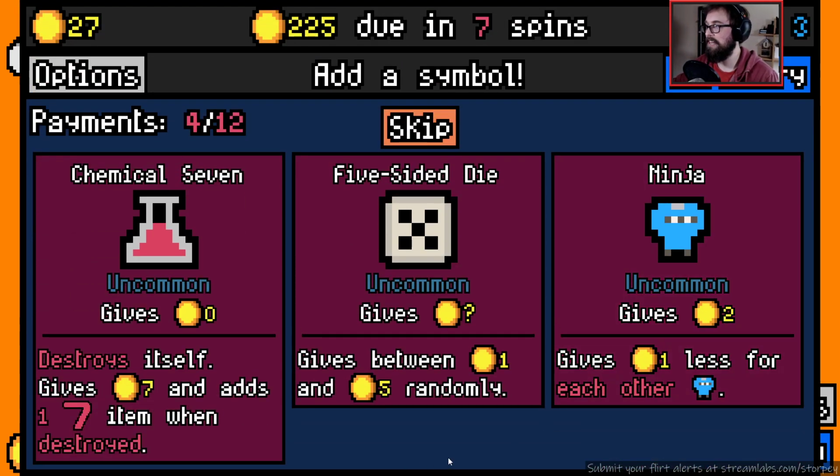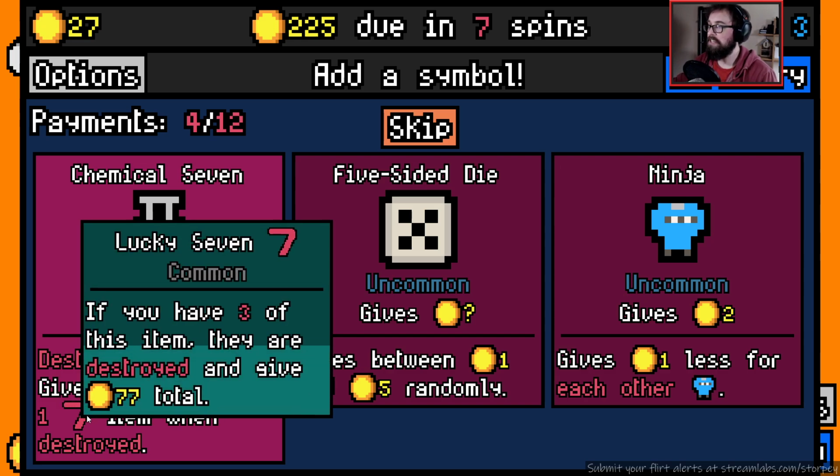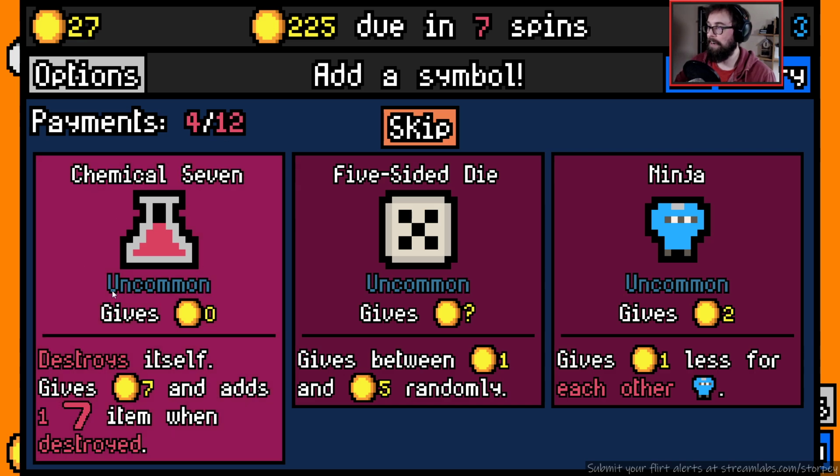Right, we've got some new things here. Chemical 7. It gives nothing by itself, but it destroys itself as soon as it's spun. It will give 7 gold and add... Oh, right, so you spin it once and get 7 gold. But you get a 7 item. So not a symbol, but an item. And if you have 3 of them, they're destroyed and give you 77 gold. That's quite fun. I like that. A guaranteed 7 gold now.